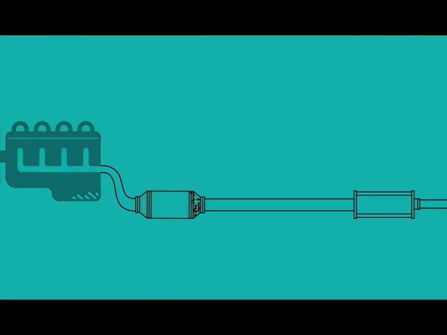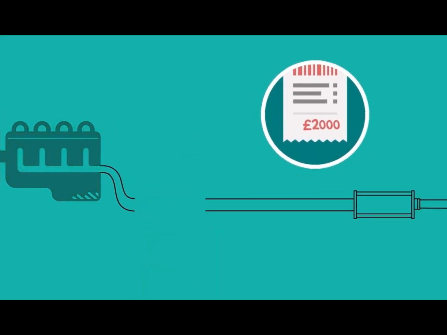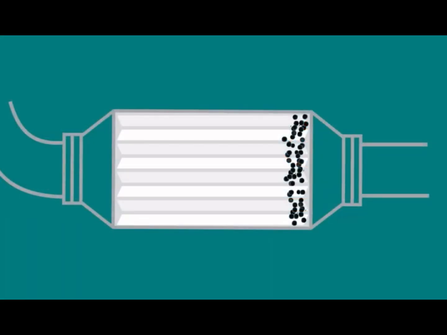Until now, this has meant a hefty bill of up to £2,000 for a replacement DPF system, or the use of a chemical cleaning solution that targets the soot deposits within the filter, which is, at best, a short-term temporary fix as the cleaning process is only half completed.